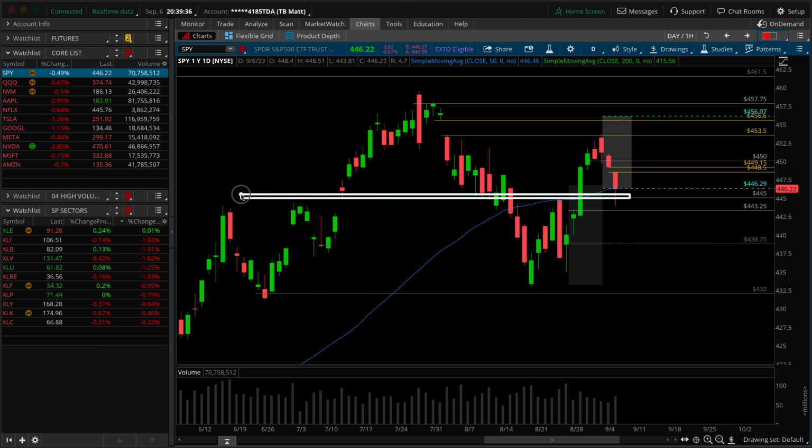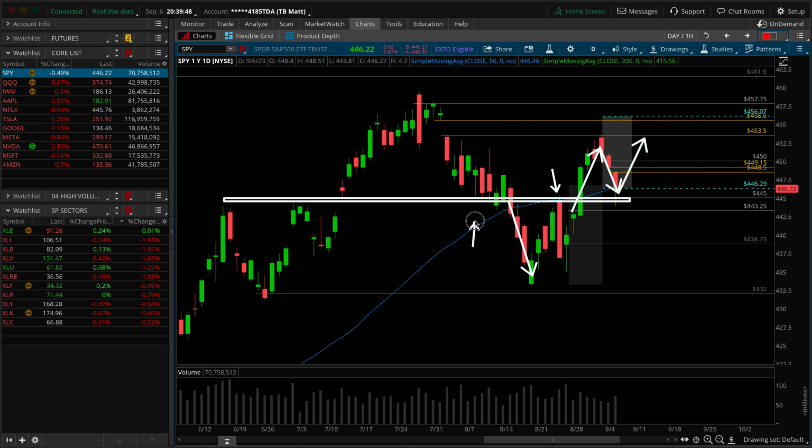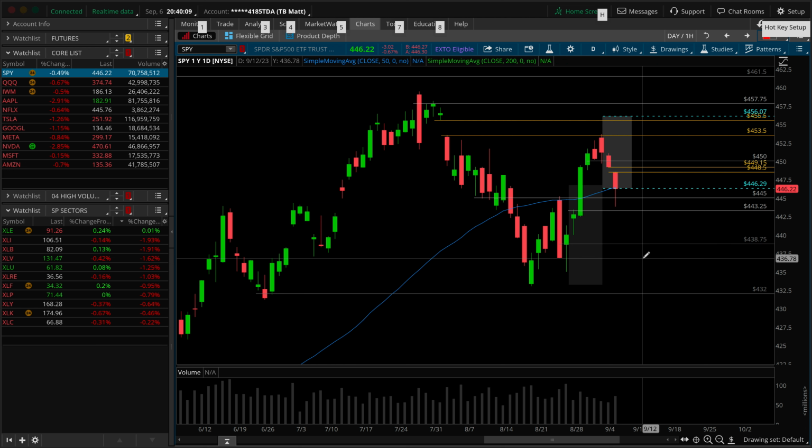So let's talk about location. Is this an ideal location for the market to find a higher low? Absolutely. It's not only the neckline of the double bottom, so you can get a break, retest, and then continue in the upward direction, but we also remember it as the origin of the breakdown point from back here. Really strong battlegrounds from the bull and bear battle of early August, right? The market just could not make up its mind on the first attempt at the gap from the prior CPI move, and also prior resistance and prior resistance. So the point I'm getting at is that there's plenty of market history here around 445, which would make it a severe and really important level of interest. So holding on to it does strike me as structurally important.